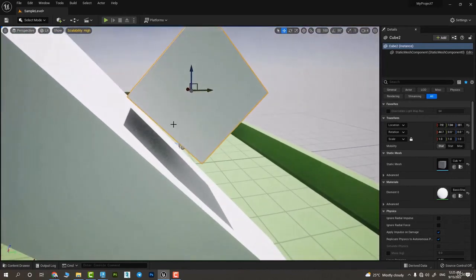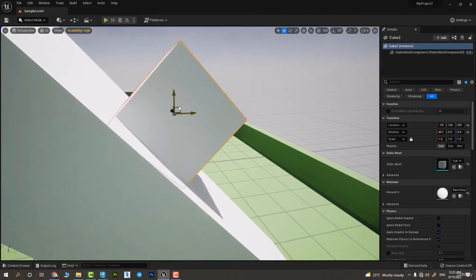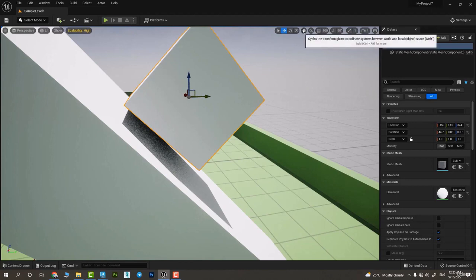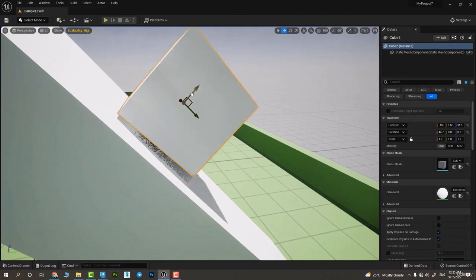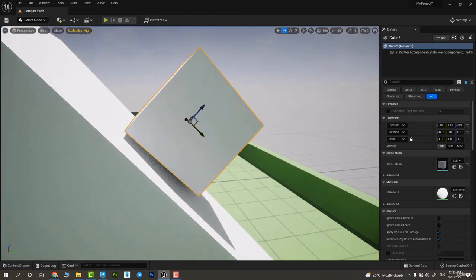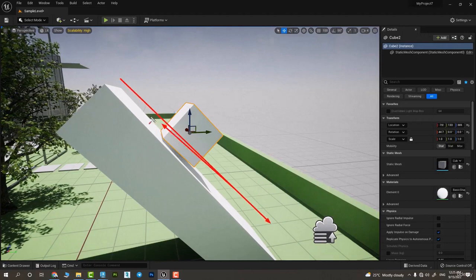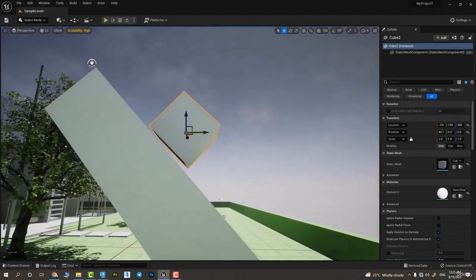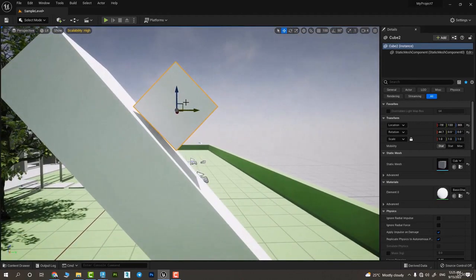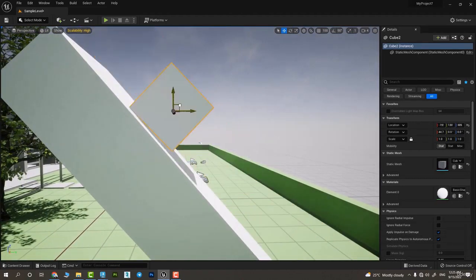All right, take a look at the cube's gizmo. If I want to move this in this direction, the gizmo is not put in the right direction for me, and it's not possible. But if I click on this button, the gizmo changes direction like so, and this time I easily move it in that direction that I had initially intended to. So let me just pan it back. Now I want to move the cube in this angle. Okay, so it's gonna be rather difficult if I want to preserve the angle, but as you can see, it's difficult.